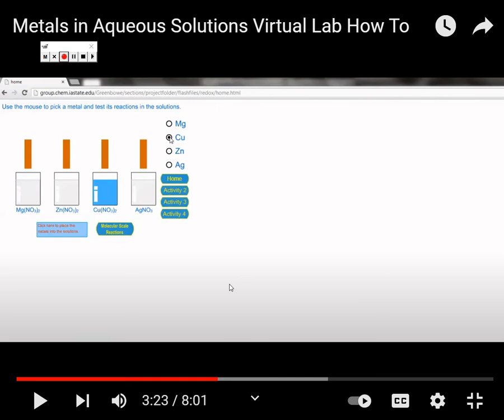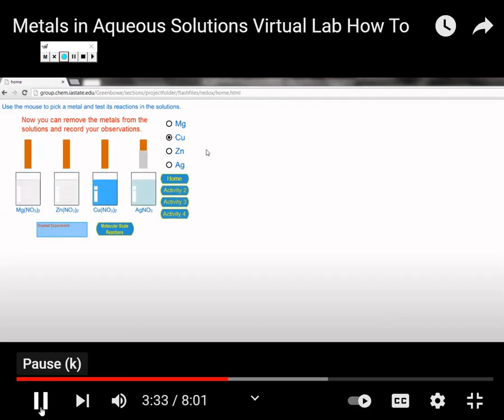And this time it's less, which makes sense. We use copper to cook with, we use copper in our wiring. We don't want it reacting all the time. It's not good. Okay, so this time copper is much less reactive. No reaction, no reaction, no reaction. And again, why is it light gray? It's because it's displacing silver, and silver is now the solid, which is a silver light gray color.